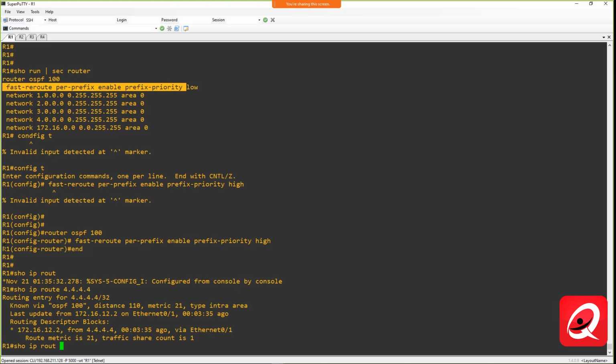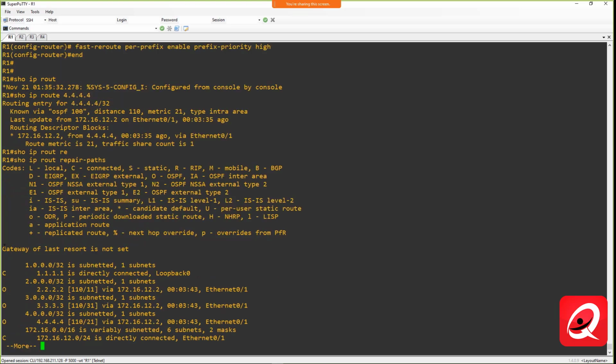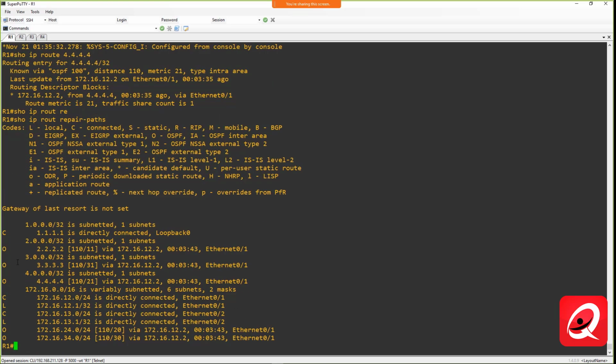Show IP route, repair paths. Yeah, it should be reporting here for the repair paths. It should be reporting that 13.3 is a repair path, and 12.2 is the primary path.